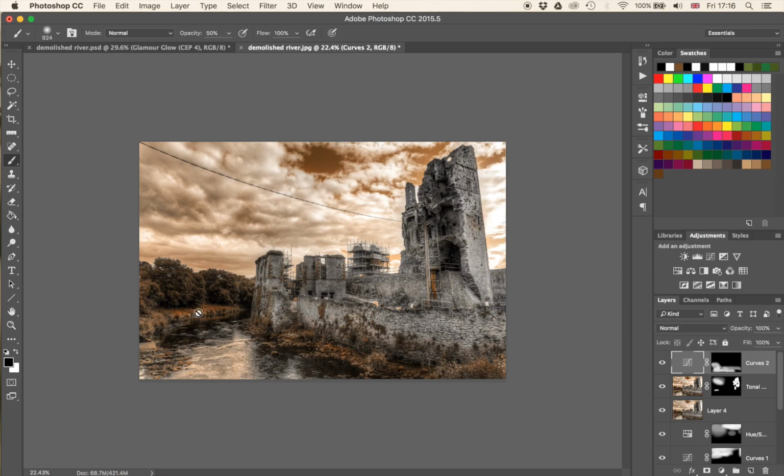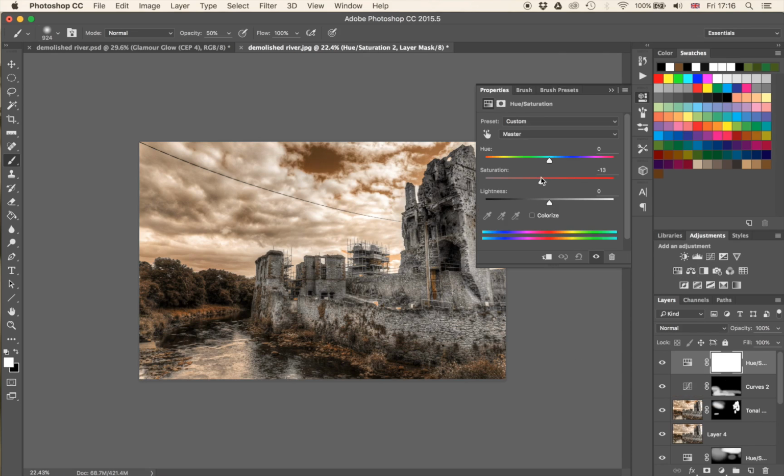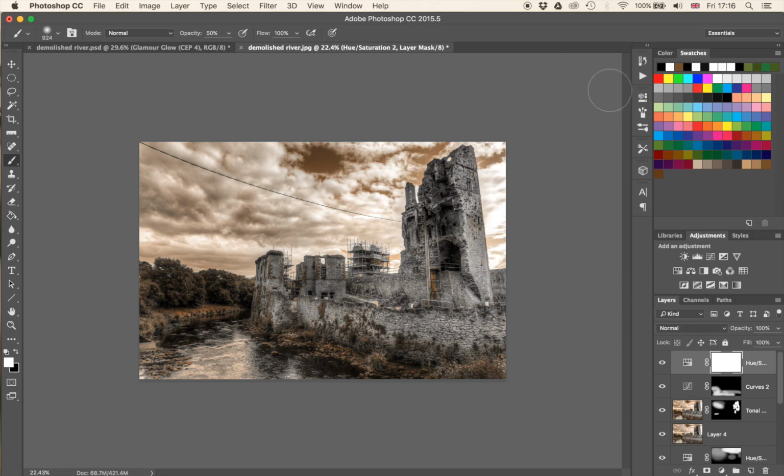Good, and there's still a bit too much color for my taste over here, so what we can do, we're just going to create another hue saturation layer and decrease the saturation to maybe something like that. Inverse that, of course, and with an opacity of 50%, I'll just click once like here and once over there, and that just takes out a little bit of that fire, and maybe a bit over here, and also hue. Okay, that's not bad at all.